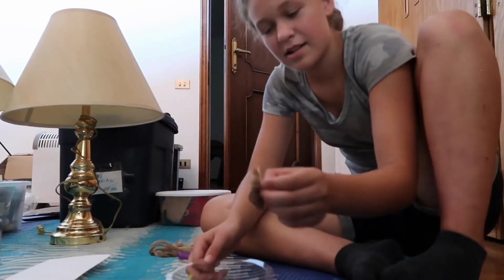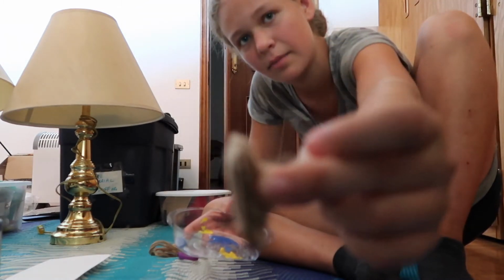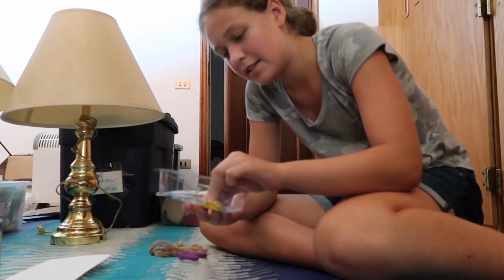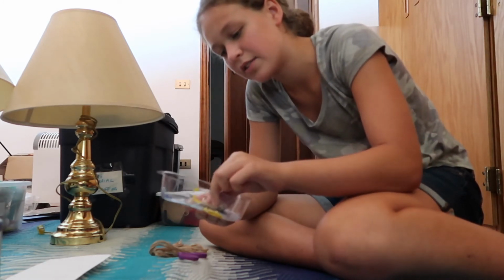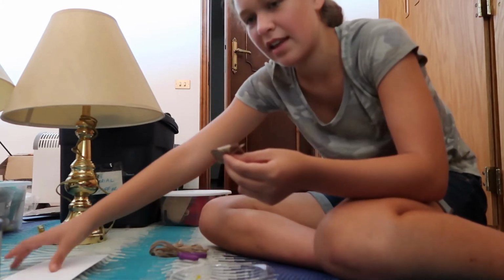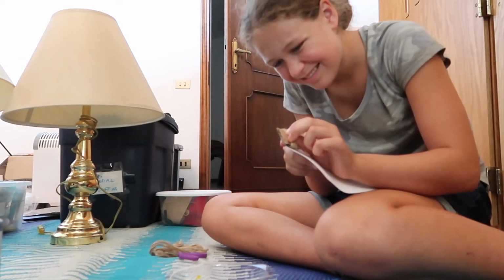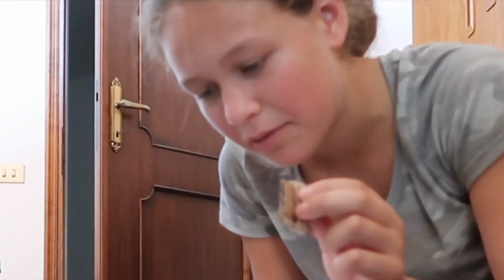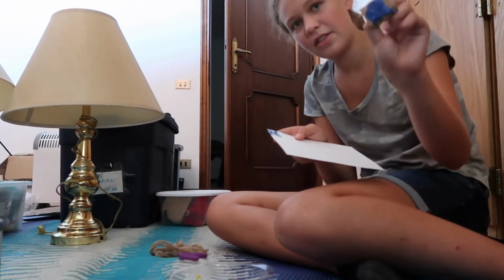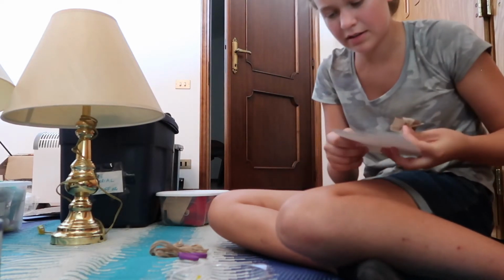Now with the paint, you're just gonna dip your little cardboard thing. I'm kind of holding it by the strings on top. It's not gonna focus, sorry. But I'm holding it by the stringy part, and then I'm just gonna dip that in the paint, and it's gonna get all the strings all nice and painty. And then hopefully, here's the moment of truth. We're gonna take our paper and just press it. Oh, well, it's supposed to leave a design, like the design of the string, but it's really not leaving a design.